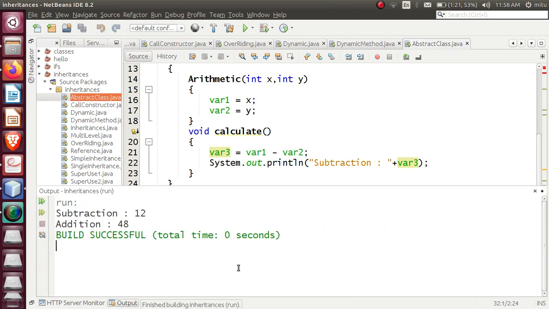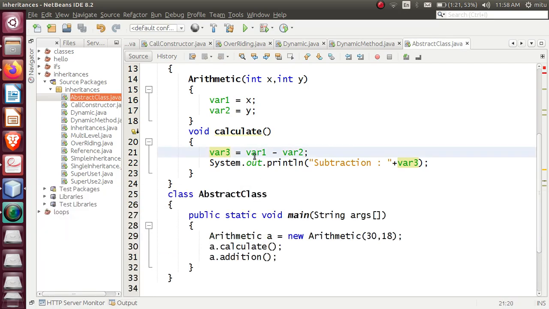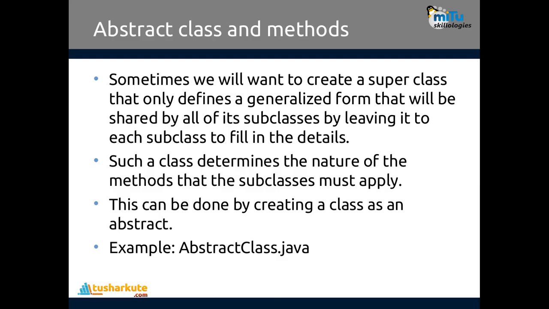See, addition and subtraction both are printed because the methods are called in that particular sequence. So an abstract class whose object is not possible to create, an abstract method which is not having a definition, but if you inherit that class, the abstract method definition should be present inside the subclass which has inherited the abstract class. These are the properties present there. Basically this property is not used much in Java. We have the concept of interface, which is similar to an abstract class, where we make use of the abstract class concept more effectively by using inheritance and by implementing those interfaces also.